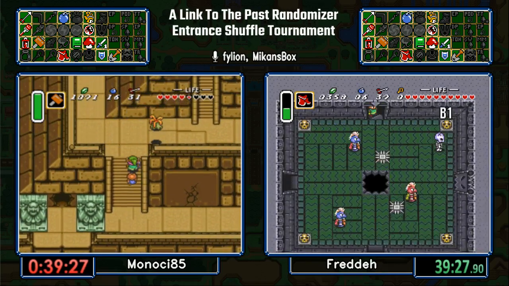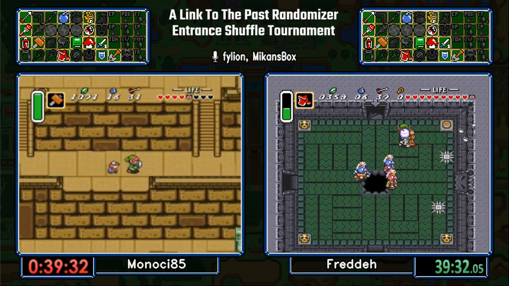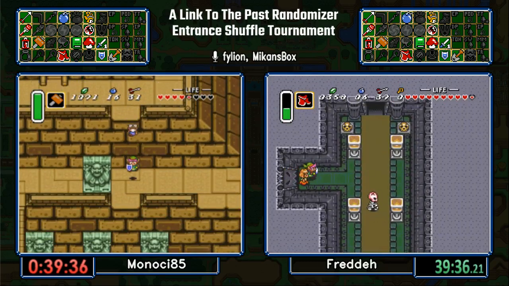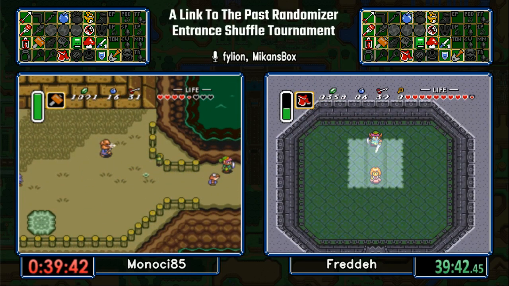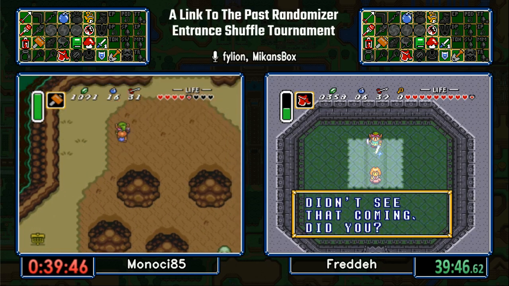So Freddie's just making his way through Thieves Town right now, and he's picked up another heart container along the way. I think that's the biggest thing he's got. So he's definitely equipped to beat Blind right now. Oh yeah, for sure. So at about 41 minutes in or so, when he gets this done, that'll be a pretty early first crystal for Entrance Shuffle.